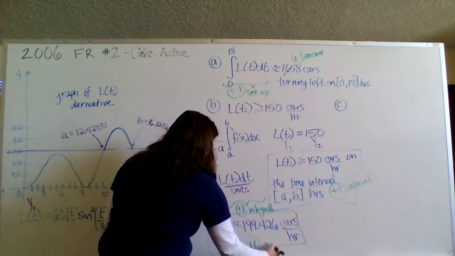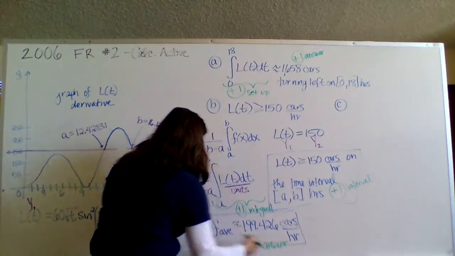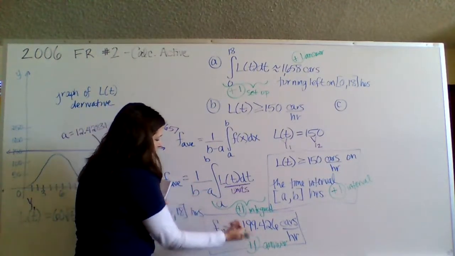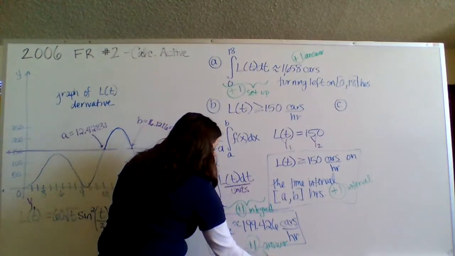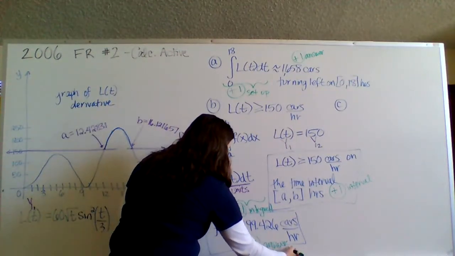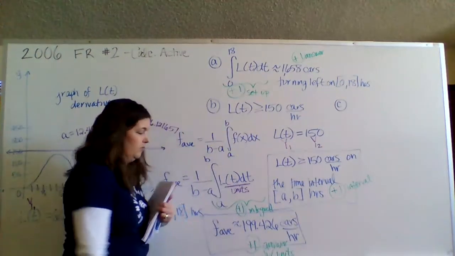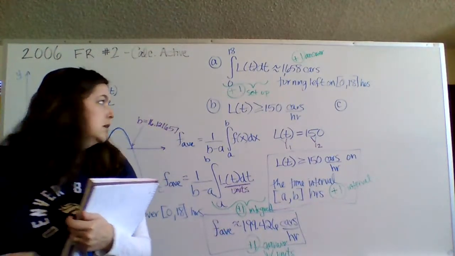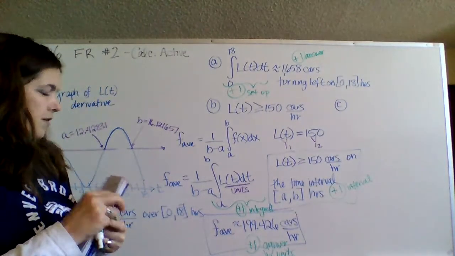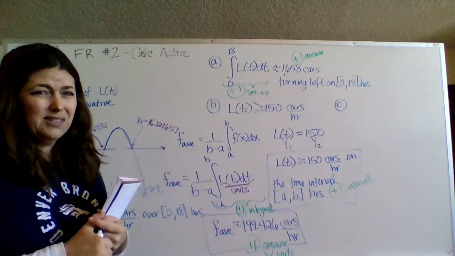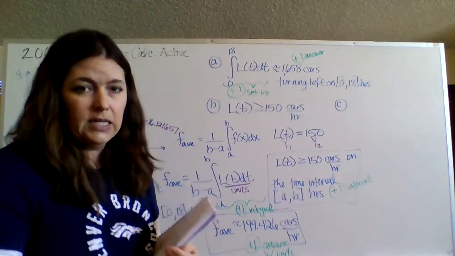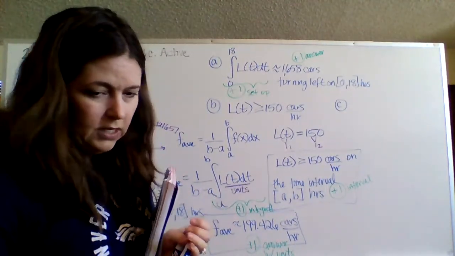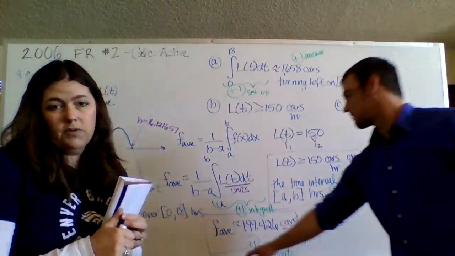The reason they only get that second point for this part is because if you forget to do the multiplying of 1 over b minus a, that's on the answer anyway. If you did not put cars per hour, you would lose it, even if this was right. If it says answer with units, you have to have the units. So we've used 5 of our total of 9 points, which means C is 4, which is kind of hefty. On that last problem, Mr. Herney did a video where parts A, B, and C were all equal, and this one they're not all equal.